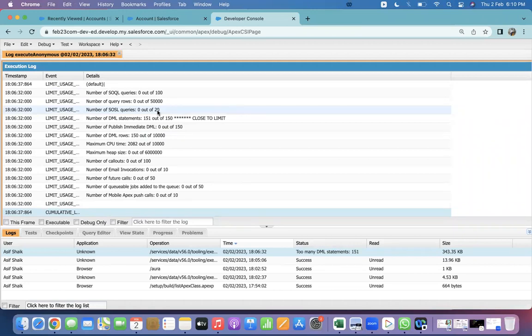So that's why Salesforce has kept some limits. If you write bad code, you will end up with an issue. Your functionality will not work. Now here I ended up with the issue. What is the issue? Number of DML statements.